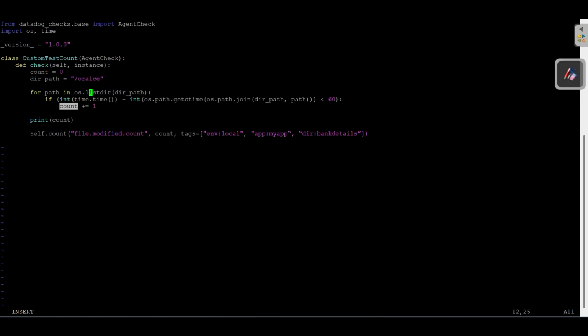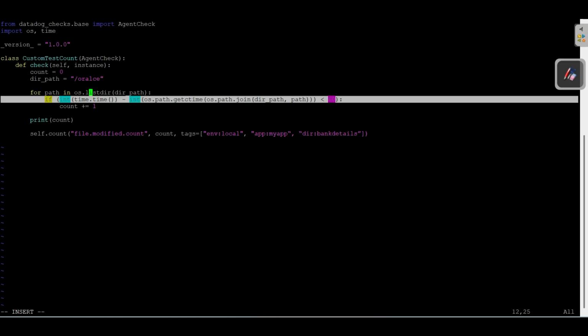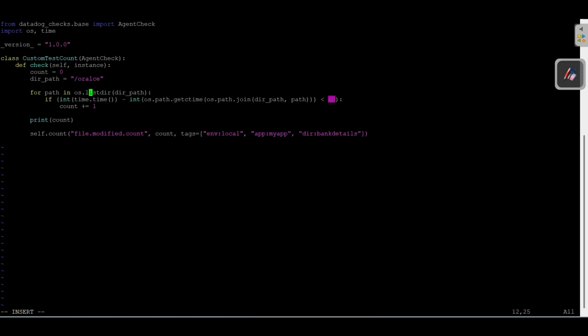Next time, every 60 seconds it is collecting here. During those 60 seconds from the last time, whatever the time, that time minus, I have given, correct? So within the last 60 seconds, if my Python code finds any new file or directory, then please increase the count by 1.